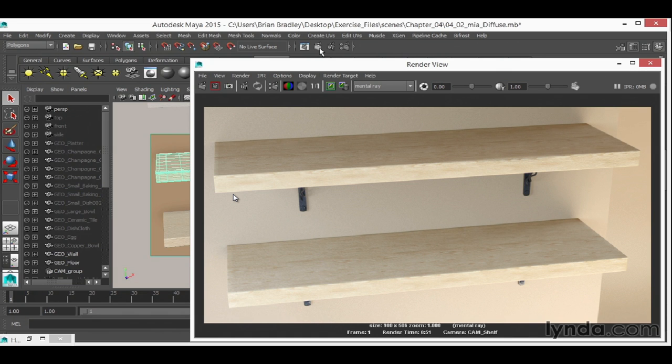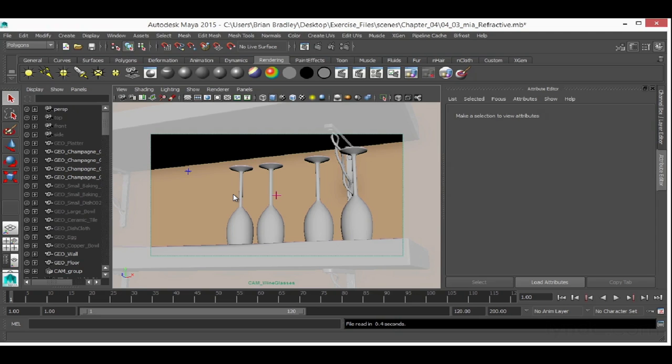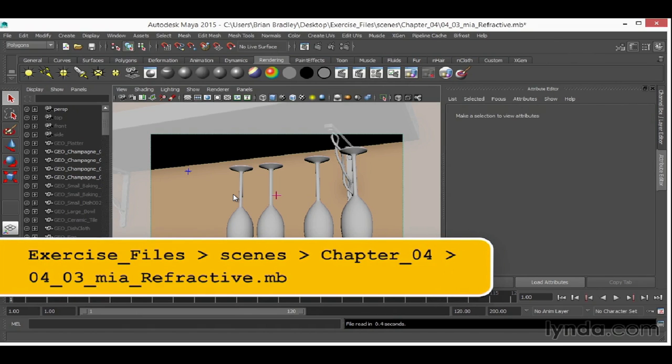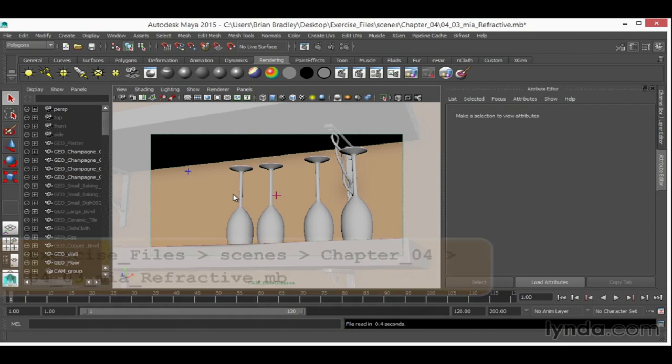With our diffuse colour and bump map options taken care of then, let's move on and take a look at how we go about creating refractive surfaces with the MIA material, specifically a physically accurate clear glass. Glass is one of those material types that most of us come into contact with on pretty much a daily basis in one form or another. The chances then that we will want or need to recreate glass objects on a rendering project are probably quite high.